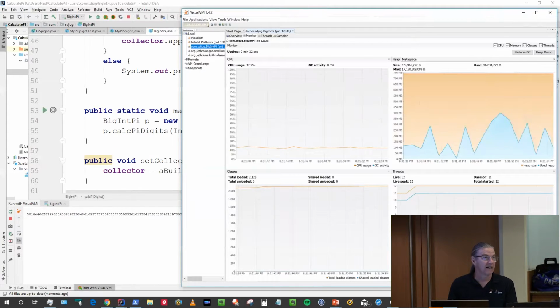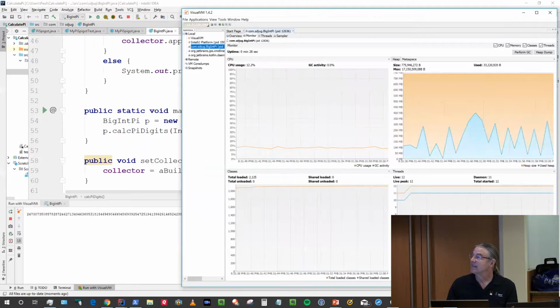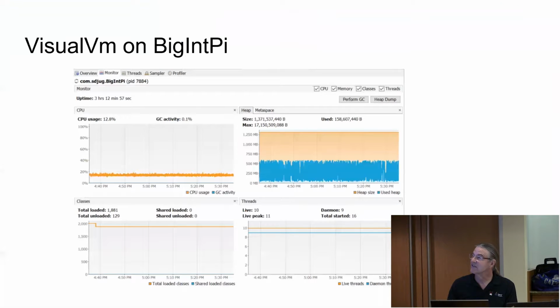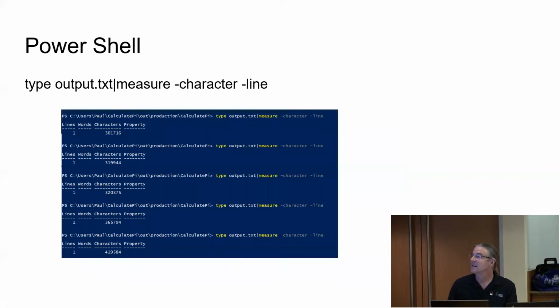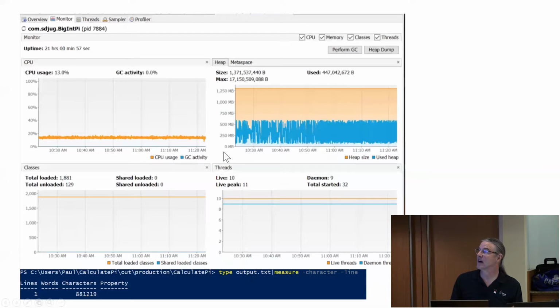I don't really care about that, mainly because I did it earlier. I had to use some PowerShell to figure out how to type it out and measure characters and lines. Can you guys read the fine print in the back there? In blue? Not really. Basically it's telling me I'm up to 300,000 characters. I'm up to 419,000 characters. I'm at a little over 500 megabytes of heap. CPU constant around 18%. I'm at 800,000 and I'm at 21 hours.